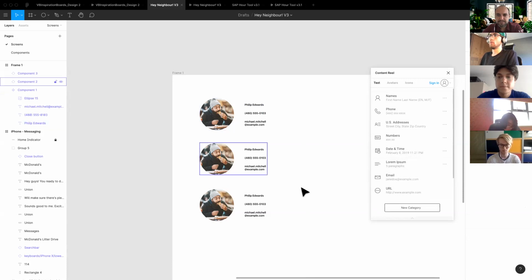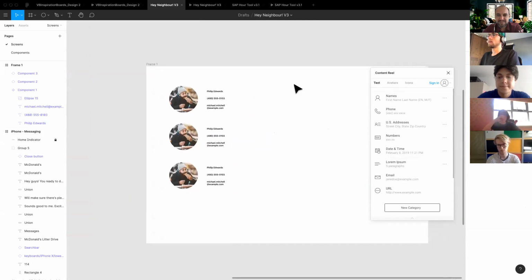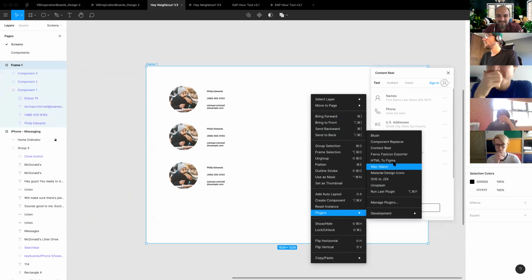Just create a whole bunch of ones that have a bunch of data. And then there's plugins that take data from Google Sheets, and there's a plugin that actually creates a map. What else is there? There's so many ones. It's so cool.